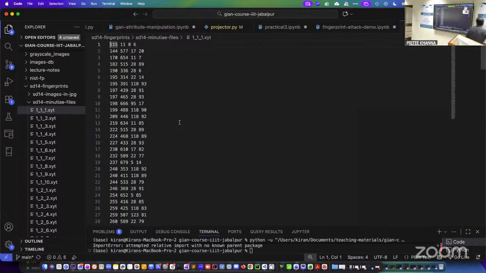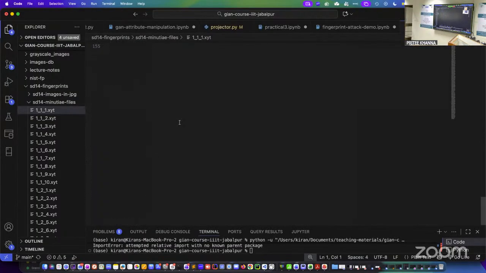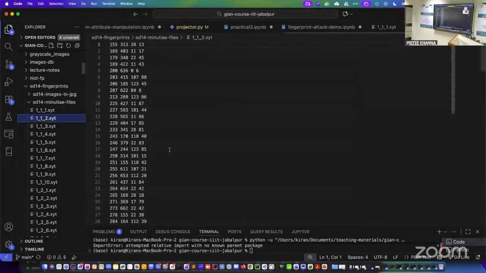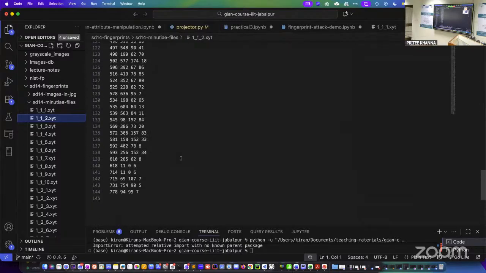Now, if you scroll through this, you see that around 154 minutia have been found. But if I simply take the next one, now it has become 140. So you see the problem that I discussed in the first part. I said the number of minutia that you are going to get is not always the same. So then you need to have a comparison. Now you can start doing the comparison using the second part.